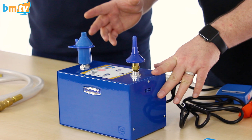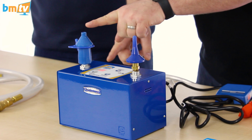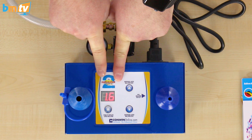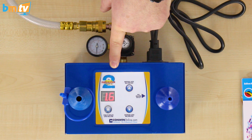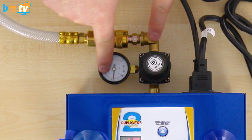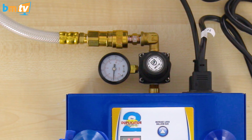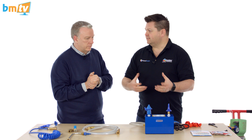This is a piece of equipment we recommend that resolves that problem. Similar to its bigger brother, the Dual Split Second Sizer, you've got a digitally timed inflator that allows you to select in tenths of a second how long it releases the gas for. You've also got a secondary stage regulator at the back which allows you to select the outlet pressure of the machine. With those two things together, you can get a consistent size.